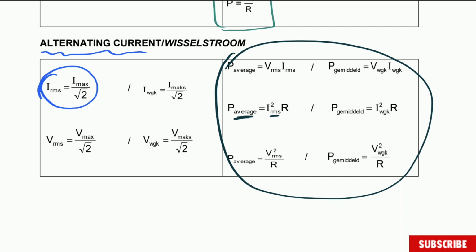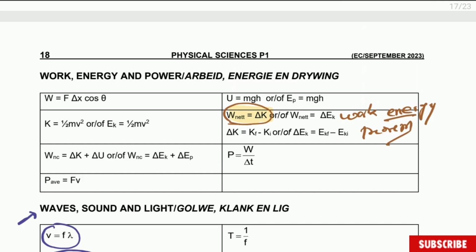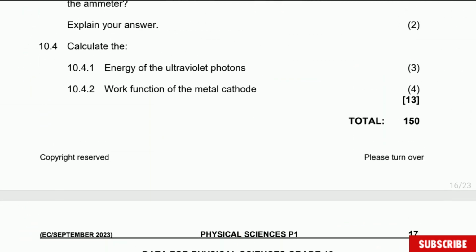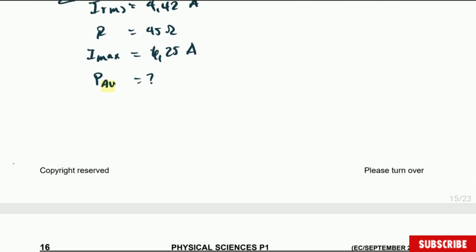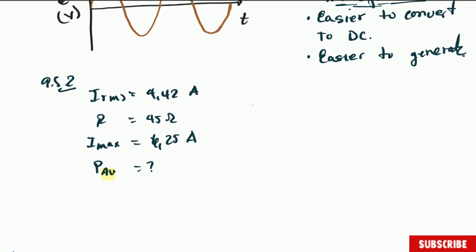If you don't write those letters there in the formula, you lose 1 mark. You won't get that mark. You won't get 0, but you will lose that mark. So we're going to use that one because we have everything. So we're coming back here to this point of the question. We have only one more question to go for this question paper. We say average power. Be careful, I've been marking, I know you lose the marks.